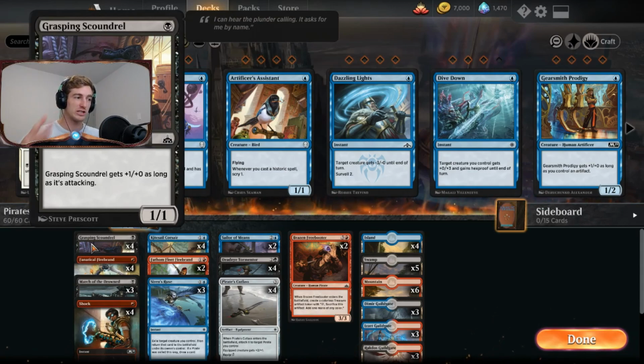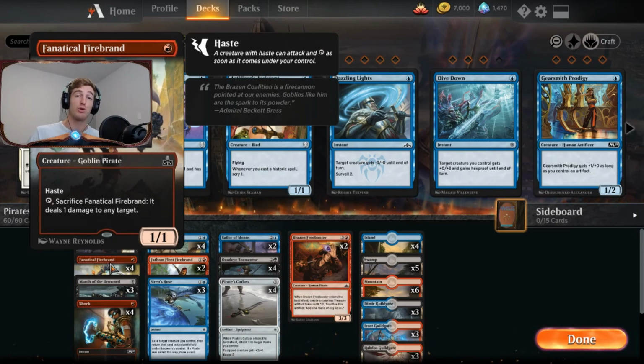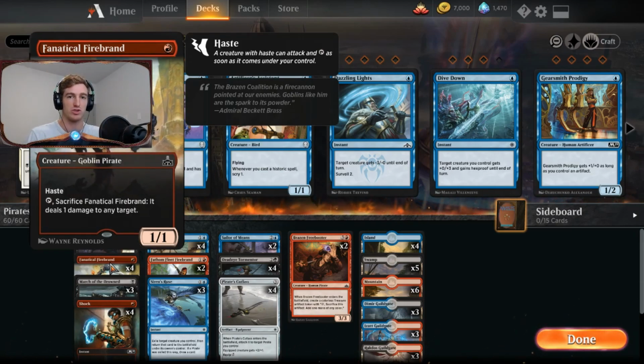We got 4 Grasping Scoundrel, 4 Fanatical Firebrand. This is kind of an aggressive deck. It's a very aggressive deck, actually. But we have a couple of ways to make this work for us.